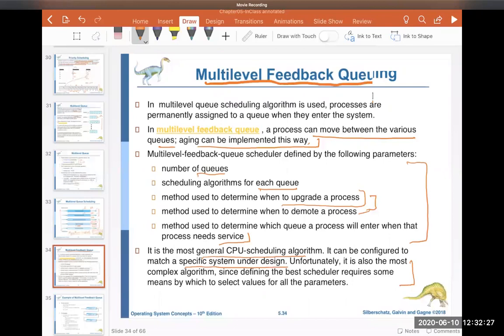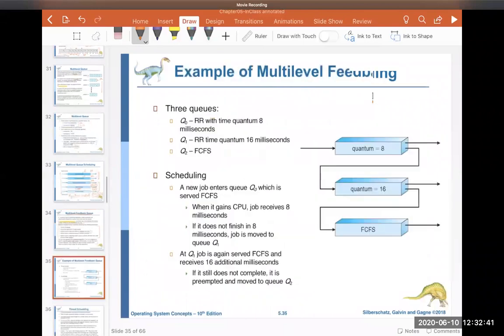to consider, rather than just counting the individual queue level priority. We also need to find out, based on these parameters, how we have to design this whole multi-level feedback queue. So here is one example. There is a 3-level feedback queue. This is Q0, this is Q1, and this is Q2, and Q0 is the highest priority.